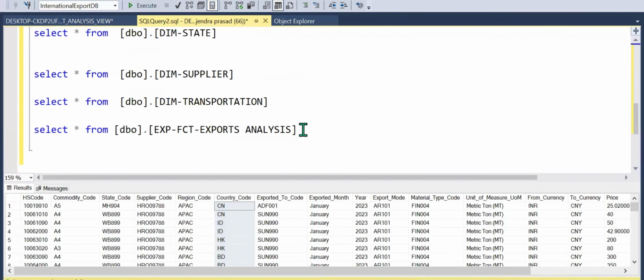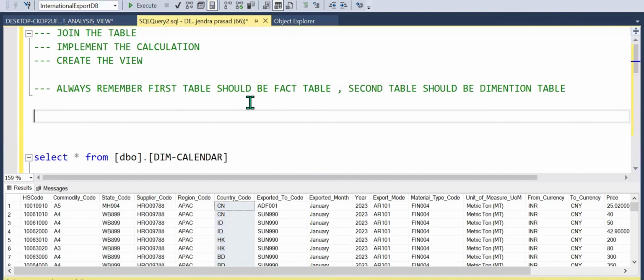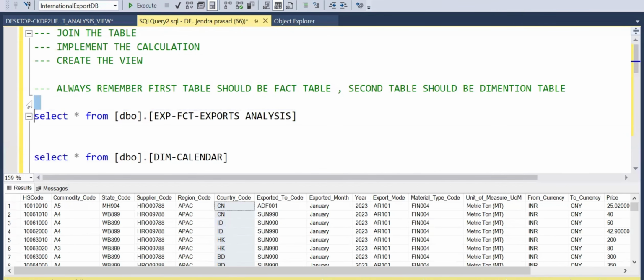So let me select star from this table because we are dealing with the fact table. We need to join the fact table with the dimension table to get descriptive information.